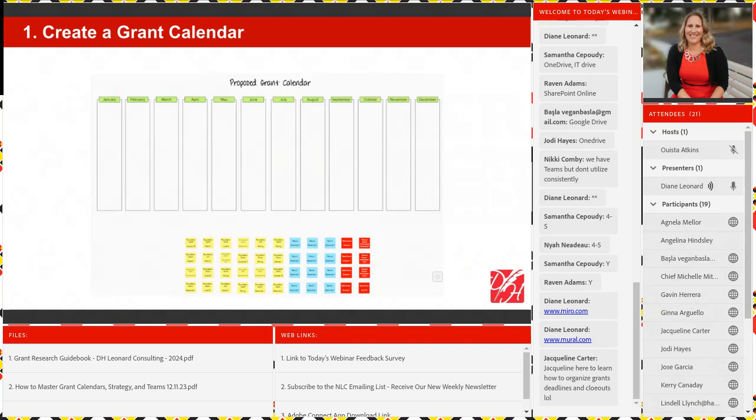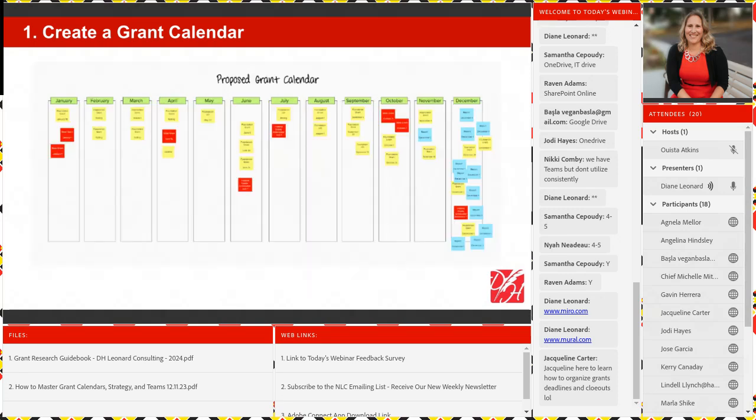So I want to show you what this really looks like when we do this with organizations. The prep work does fall to the grant writer, the grant professional like you or I. And so in this visualization, those yellow sticky notes represent all of the applications that are due. In this case, they're foundation grants. And those light blue sticky notes represent all the reports that are due. And the red, and I know you can't read the text for what was the application and what's the real due date, but the red sticky notes represent government grants. So when those got laid out in this organization, this is what their calendar looked like.